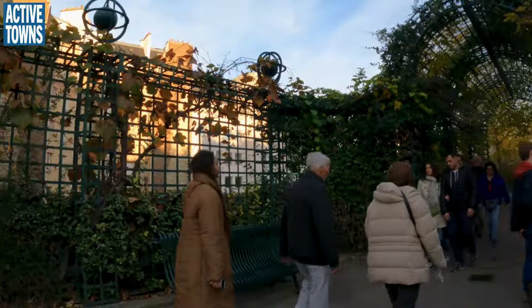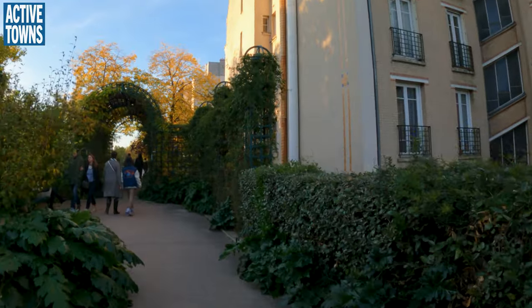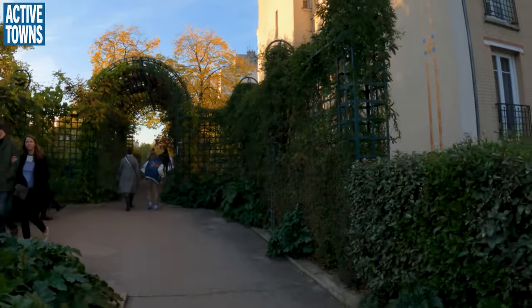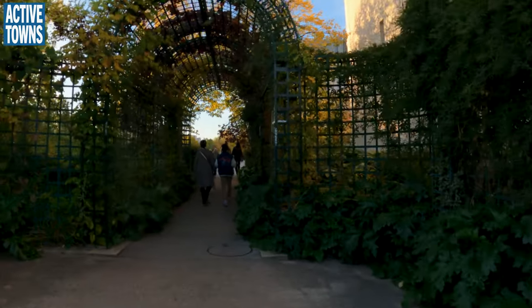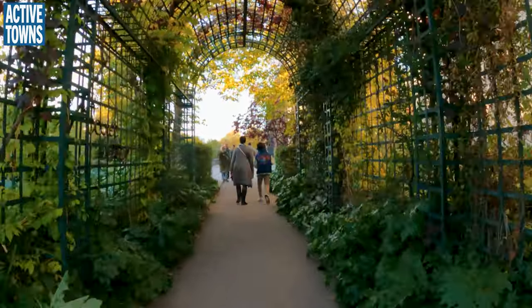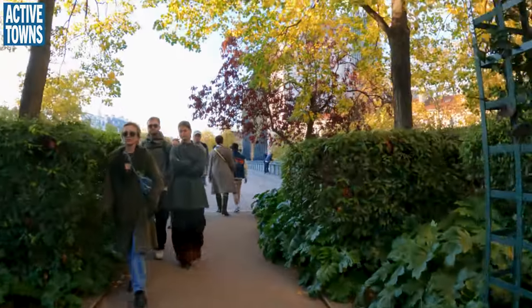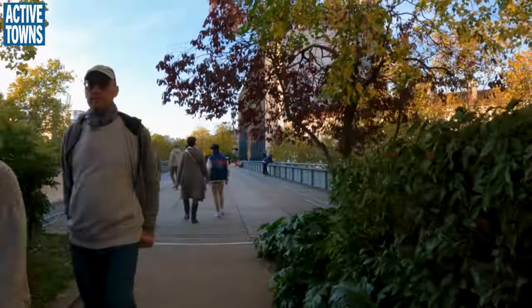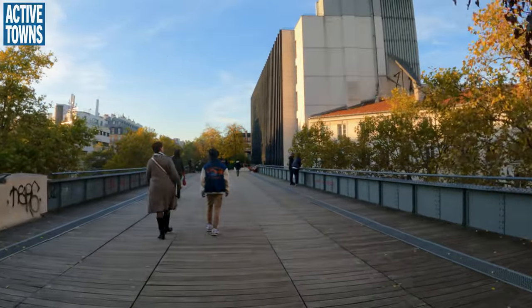It's a linear park through this area on top of that building. At one point in time it was an operational viaduct — been around for, oh gosh, I don't know if I can say centuries, but a very, very long time. We'll just kind of loop around here — we don't want to make people feel too uncomfortable filming on their leisurely walk. But I just wanted to give y'all a little bit of a sense as to how truly special this is — very, very relaxing. A great way to end the day after a long day of work or school.